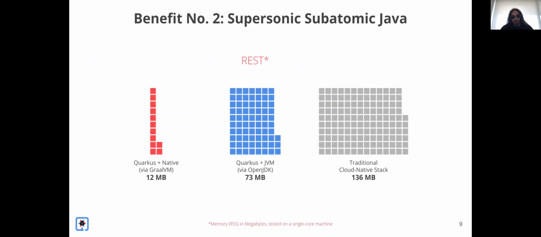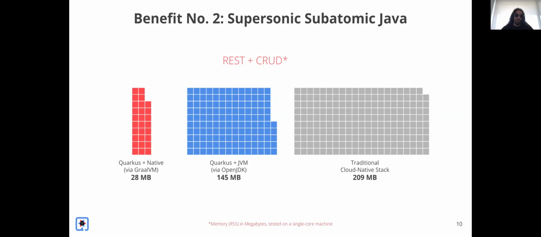Coming again to the performance, so here are a couple of numbers. Right now, if you pick up a traditional application, just a simple REST endpoint, we may be looking at maybe 130 megs of memory usage. Well, on a Quarkus application, we usually see half the size. And when we compile it to native, and I'm also going to talk about native compilation a little more later in the presentation, you're going to see memory sizes of like 10 meg, which is really impressive.